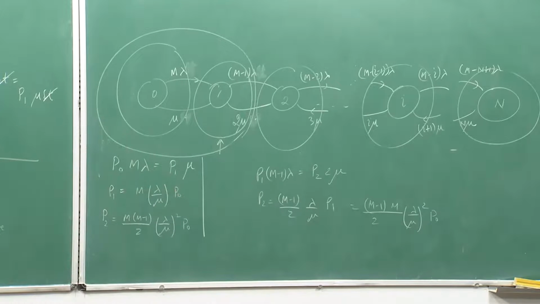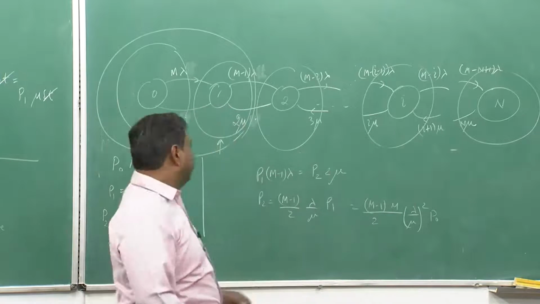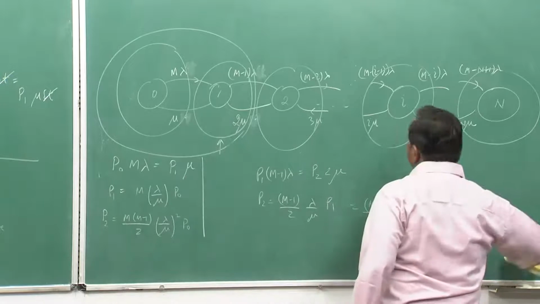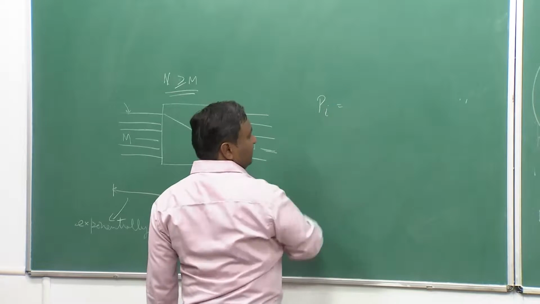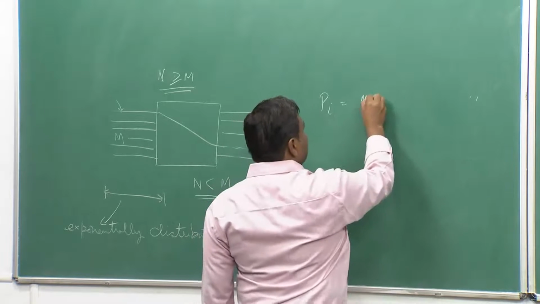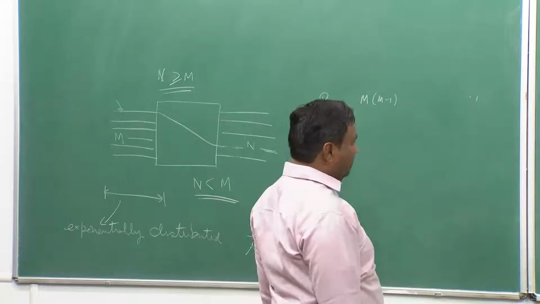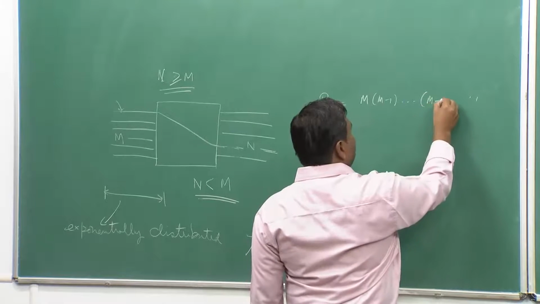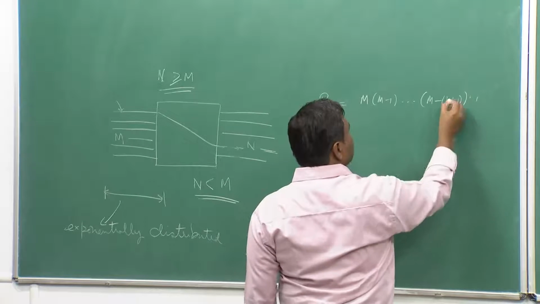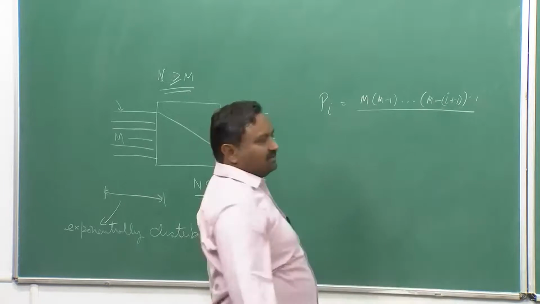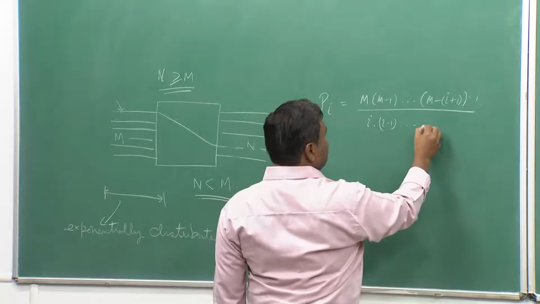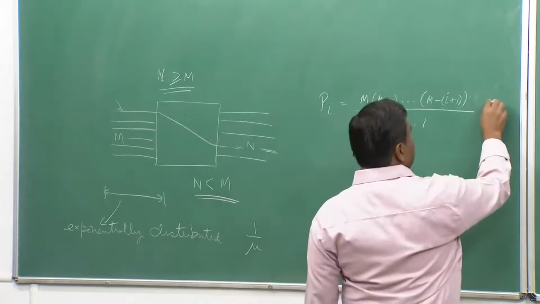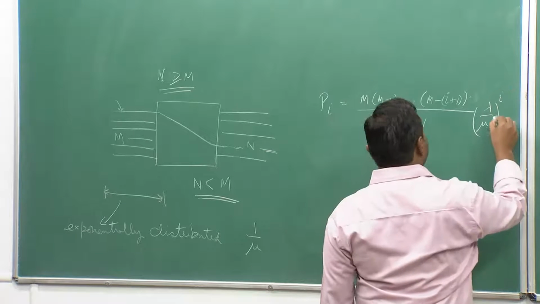I can actually keep on doing it. So, ultimately I can find out what is the probability of being in state I. So, this will be, probability of being in state I will be given by m minus 1 ... m minus I plus 1, okay. Remember there in the brackets, okay, and of course I into I minus 1 into 1, and here it will be lambda by mu raised power I P0.